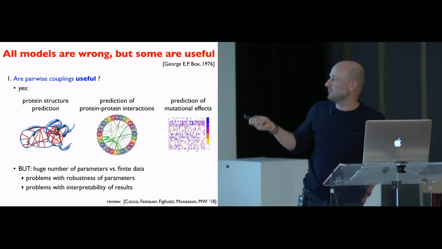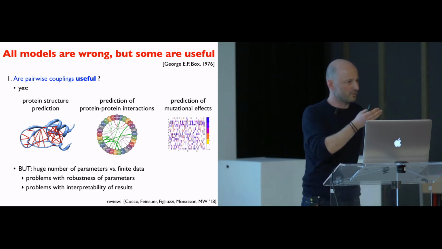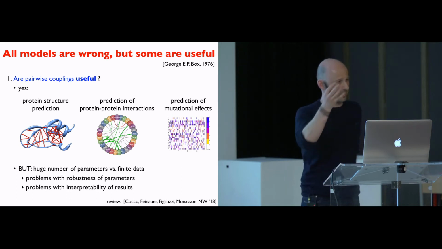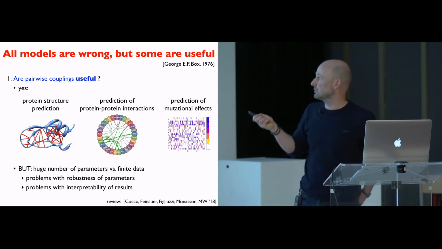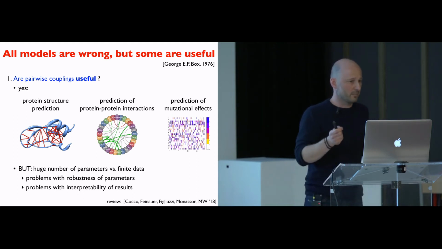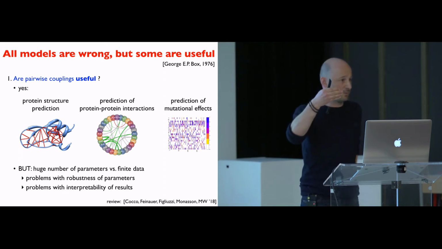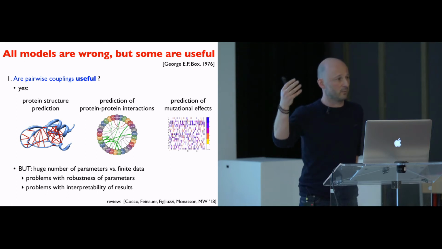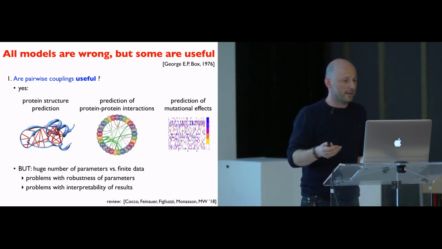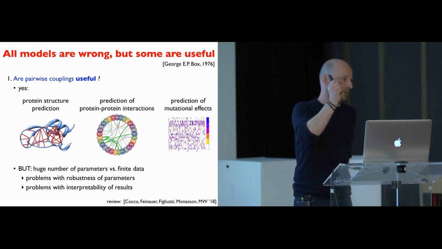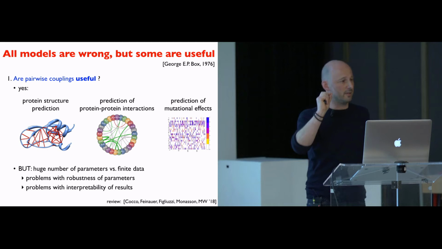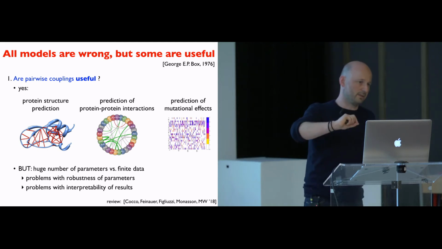You can do this if you don't work with one single protein family, but with two protein families, to tell something about if these families have some protein-protein interaction, which is a very important topic in biology. Or, for instance, you can predict mutational effects, because, as I told you, for each sequence we can now calculate the probability, or we can calculate the statistical energy, which is basically a log probability. And I can look, if I do a mutation in a sequence, if this probability goes up or down. So if it is tendentially a beneficial mutation or a deleterious mutation.